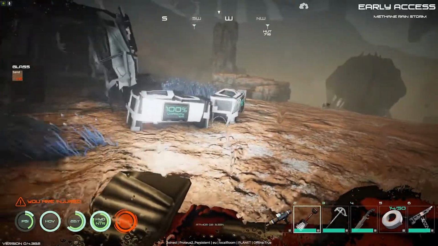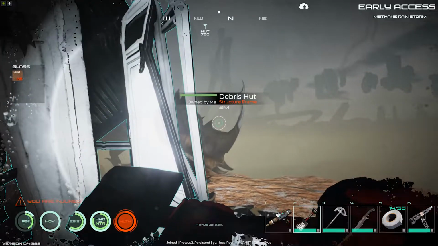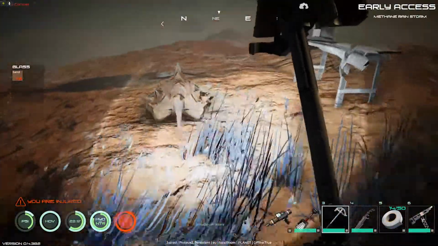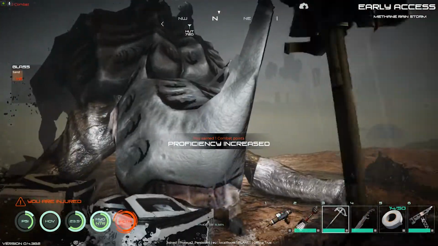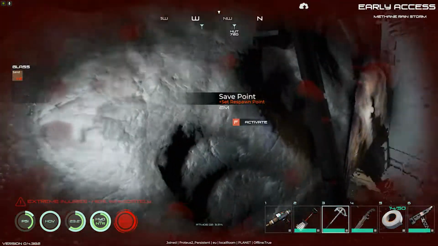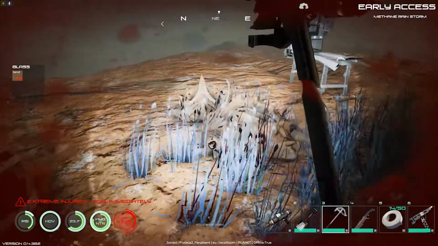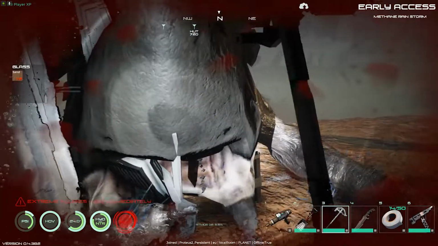Matter of fact, let me, what? That thing is back again, dude. That thing is so gnarly. It's like a massive beetle. Please don't come over here. This location is not working for me. What the heck? Am I in combat? Whoa, whoa, whoa. For real, dude? Holy smokes. No! Stay away from me.